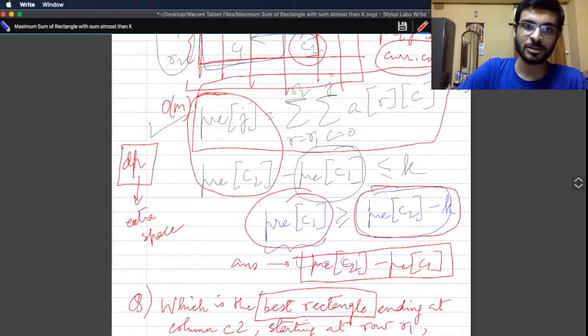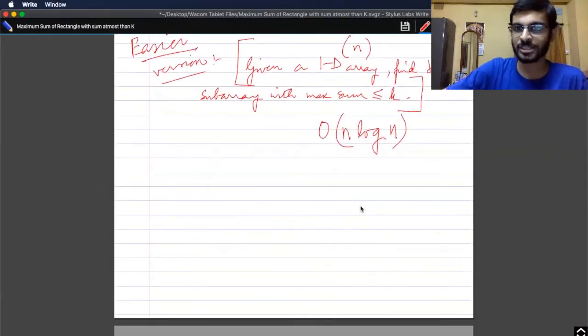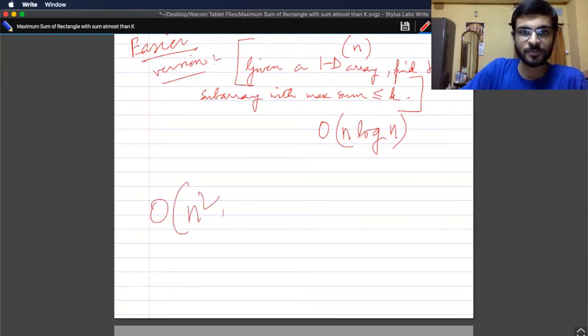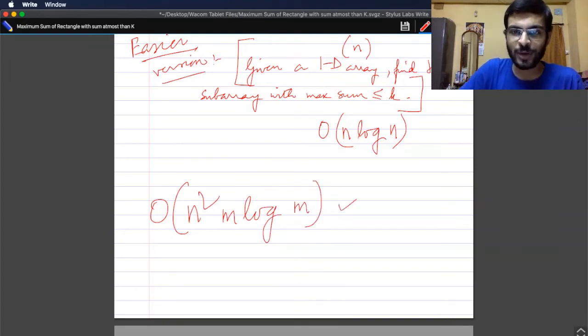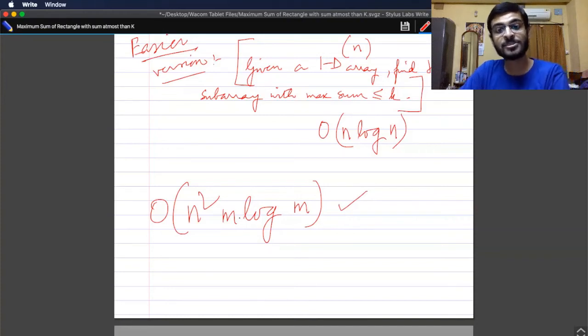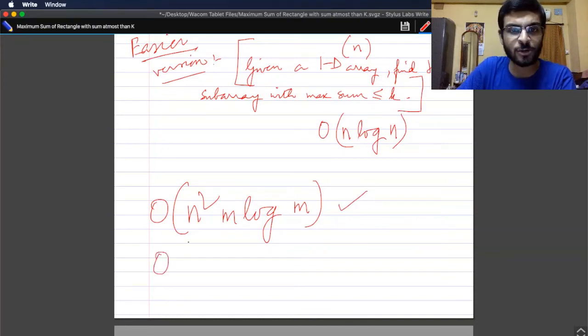Okay, so the time complexity that we reached in this problem is order n square m log m. And you can say, if n is greater and m is smaller, we can do the other thing, that is m square n log n.